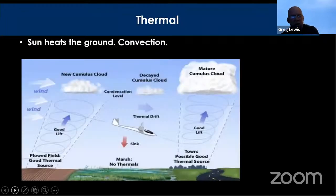Thermals: the ground gets heated during the day and bubbles of air are released. A nuance is that they're like a weather balloon — released at the size of a large football, by the time it reaches the upper atmosphere it's the size of St. Paul's Cathedral. With a good thermal source like a plowed field, the ground heats up, a thermal pops away, and as it climbs through air of less pressure it expands. Eventually there's a condensation level and clouds form.